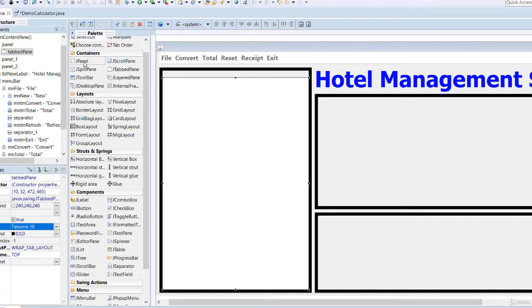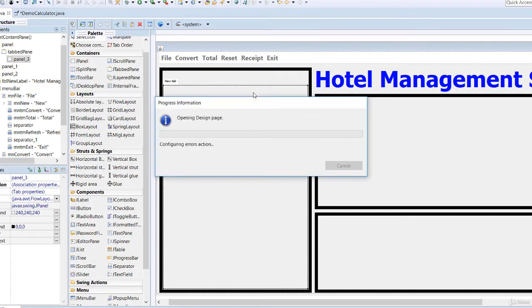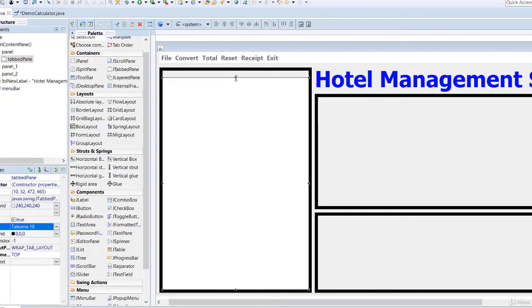So let's click on JPanel. Get a JPanel and add a panel here. You see that? Add a panel here. I want this to cover every space here. Let me click Ctrl Z and take your JTabbedPane up to cover every space here.